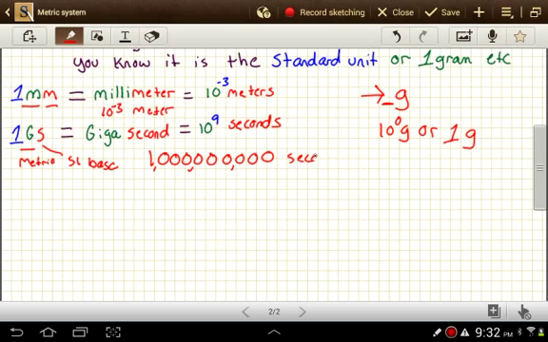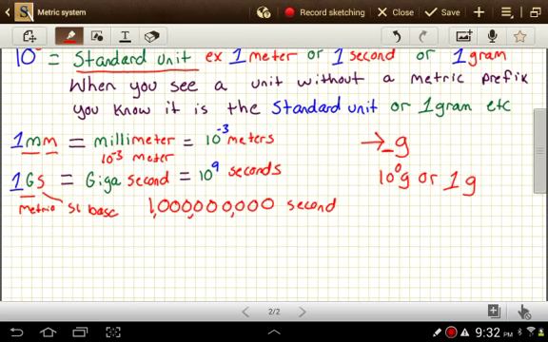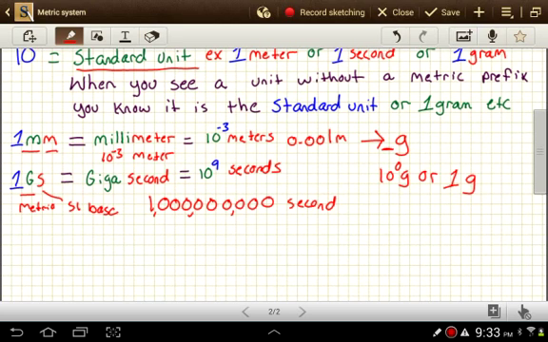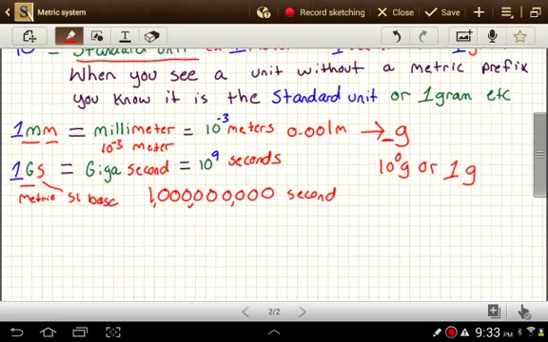We go back up to this millimeter. As we said, this millimeter is 10 to the negative 3. How many zeros should I have? It's 1 less than 3, so that is 0.001 meters, because I have 2 zeros before the 1 after the decimal. I hope that clears some things up.